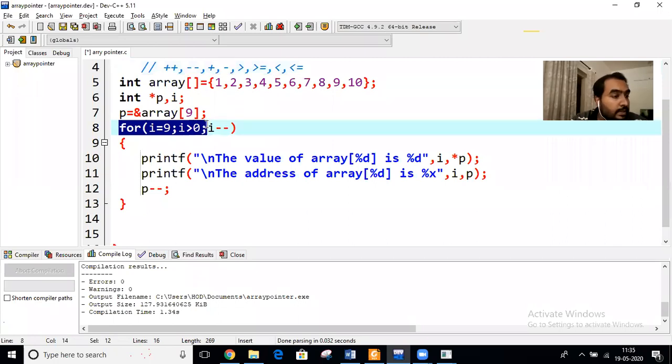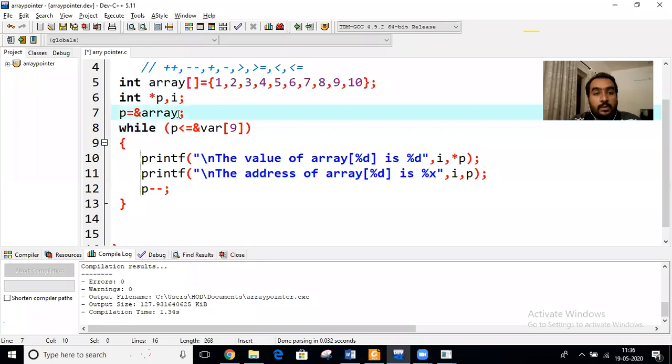So as an example, if I write here while p is less than equal to array of 9, I can also give the statement like this.